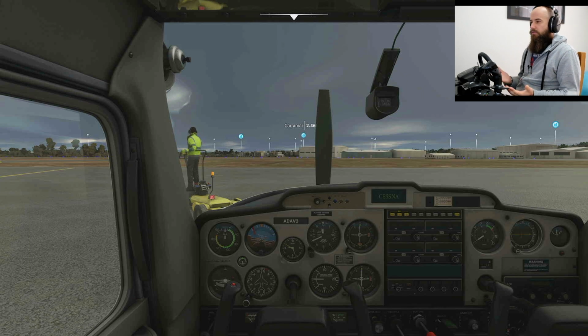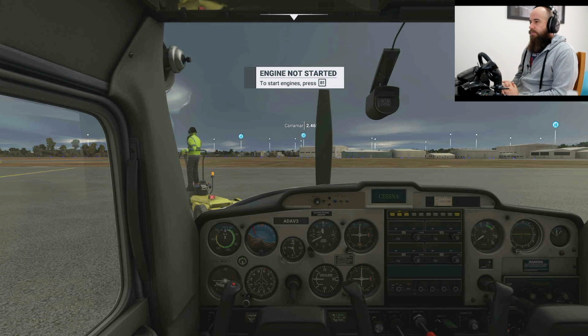Because on the surface, it feels like these should be pretty similar, starting a plane, starting a car, but there are a lot of different steps. And as we'll find out shortly, a plane is a lot more modular than a car. So basically what we're going to do is just take you through what you need to enable, what you need to turn on, how you need to do that to get the plane running.